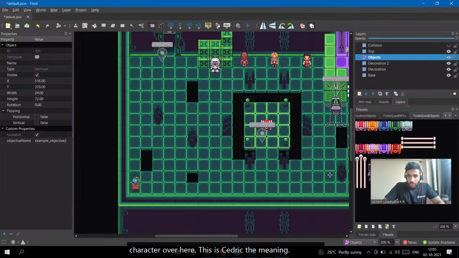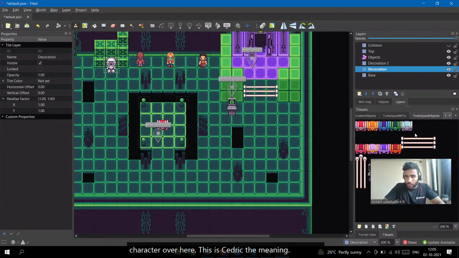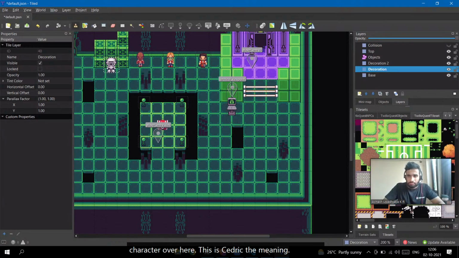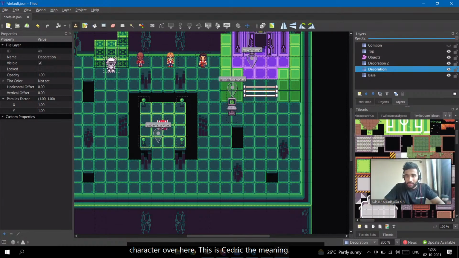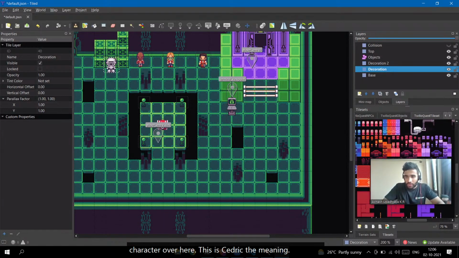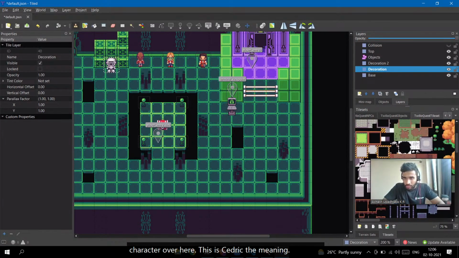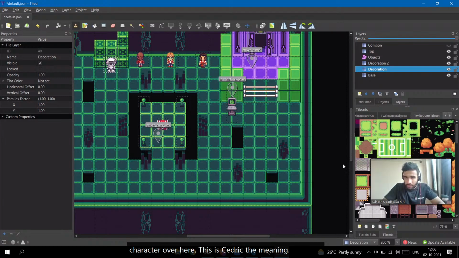And the next thing that we're going to want to look at is the NPCs, or let's look at how you can add some tiles on the map, right? So let me go to the decoration layer. TwilioQuest actually comes with a lot of pre-built tiles that come with the map. So there's a huge selection that you can use. There's different kinds of tiles for everything that you want to do. Let me add a tree.